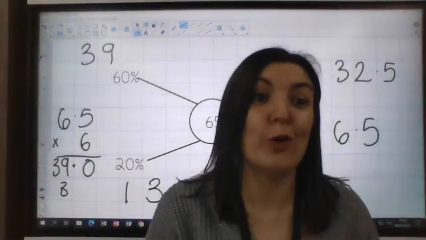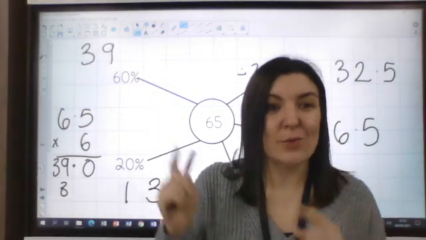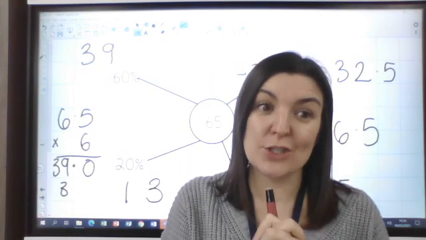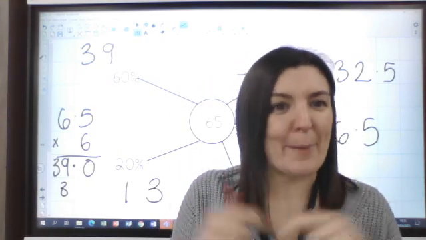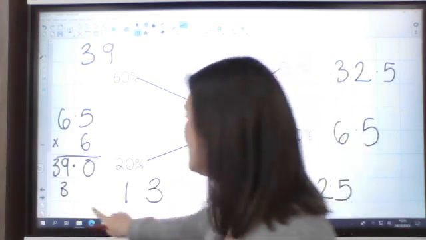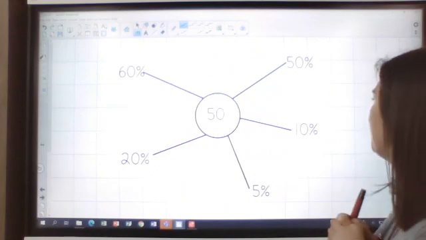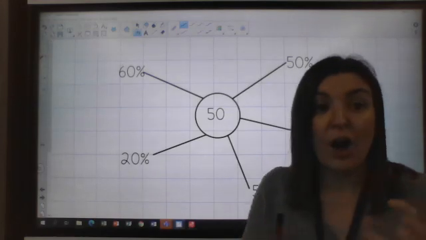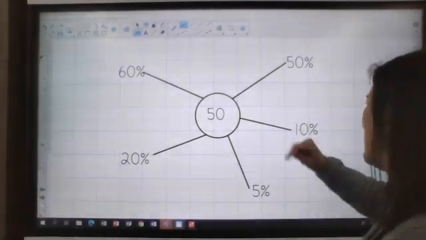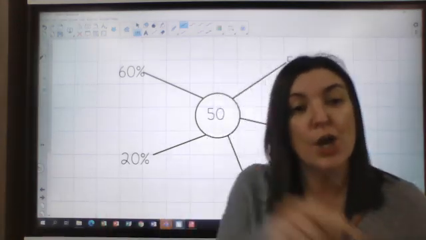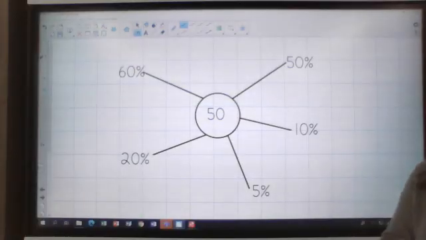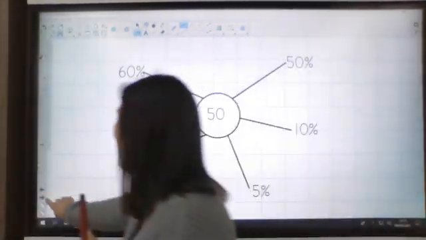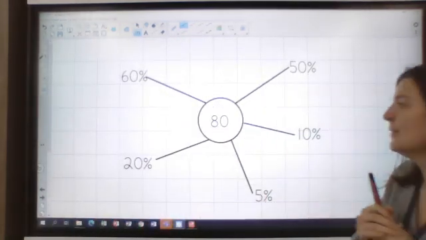Okay, so I've got a couple now for you to have a little go at. These will be in your purple book. I know that we haven't done lots on percentages, so we are going to be covering this when we get back, but this just gives you a little head start. So if you pause the video, write these down in your purple book. Remember to go back on the video if you can't remember how to work out 10%, or how to work out 60%, and check. Okay, so you should have had a little go at that one. You can send me a picture, and then I've got another one for you to have a go at.